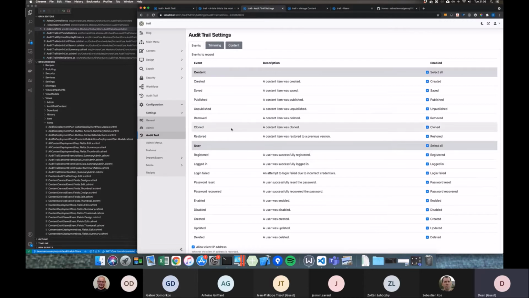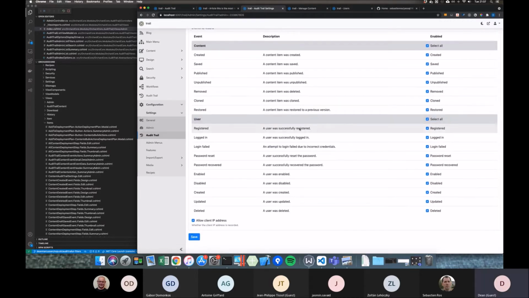So we've got all the content events and all of the user events. I just added updated yesterday because updated wasn't in there, and for us that's reasonably important because people change email addresses and names and usernames, and it's caused us grief in the past. I haven't got a diff for users yet, but we might need to be able to demonstrate what the original username was and what the new username was.